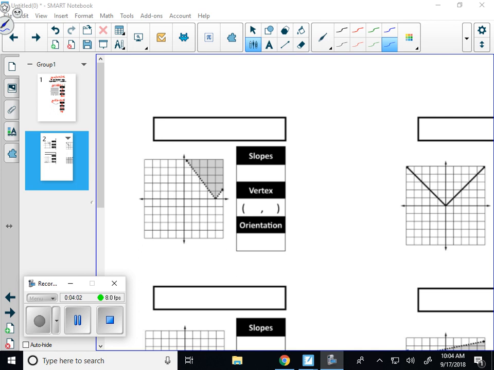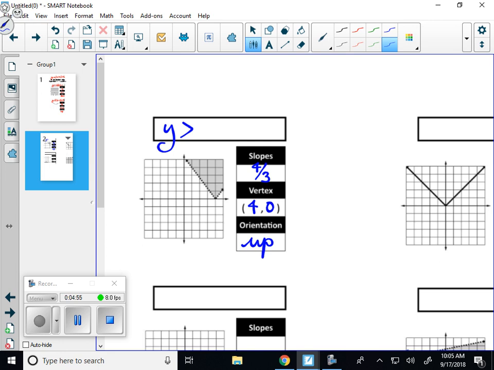All right, here we go. What do I notice? I notice it has what kind of line? Broken line and shading above. So if I'm shading above with a broken line, what am I going to do? Greater than. So y is going to be greater than. Well, what's my orientation? Up, so that means my slope is positive. Vertex is at 4, 0, and my slope is going to be up 1, 2, 3. I got to go all the way up 4. Would you agree? Yes. Up 4 and over 1, 2, 3. Make sure you're always finding that clean point where you've got the intersection.